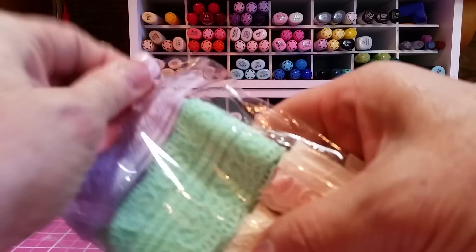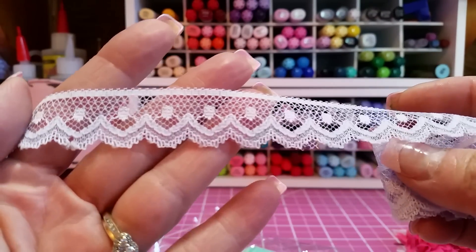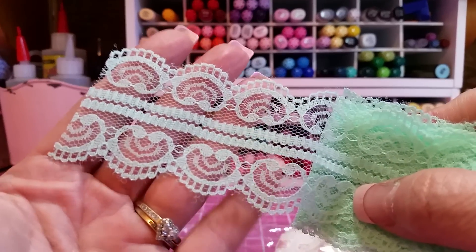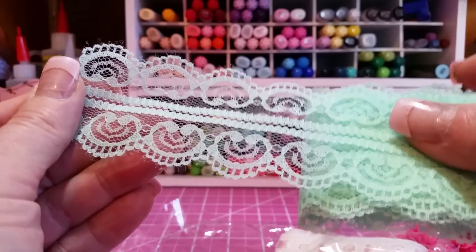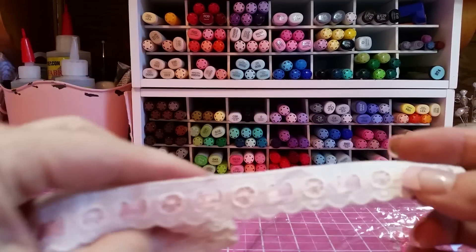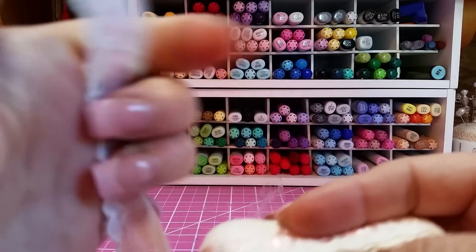So these things are things that I ordered. I ordered this Lilac Lace here, and this Seafoam Green Lace. And you can cut this down the middle and have extra. I got some more of this — it's actually a little different than the one I had before, but I love how it's laced through.